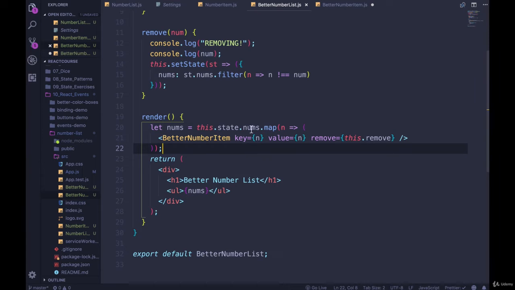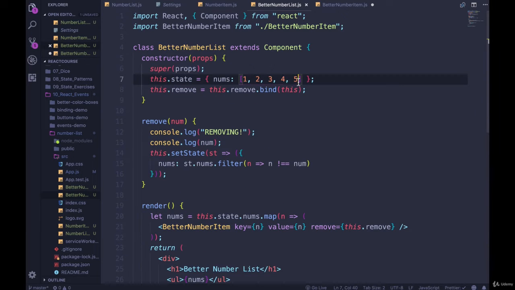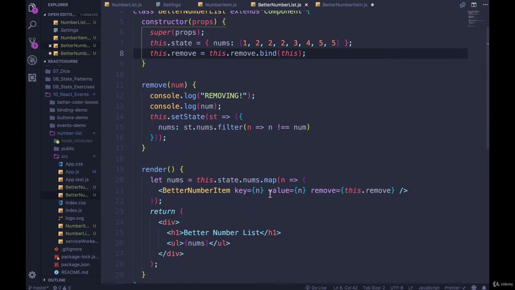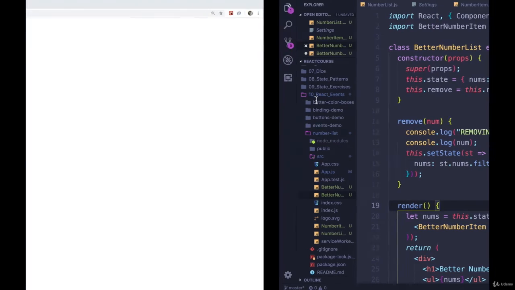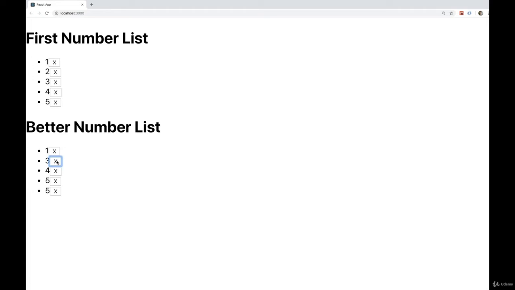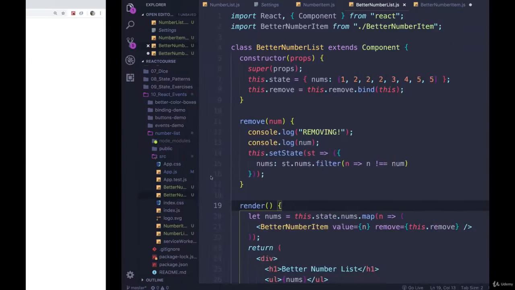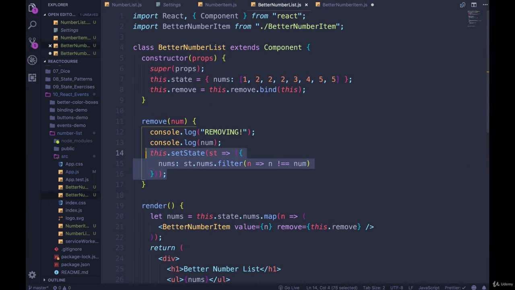However, where it gets problematic is when your data is not unique. So let's say now I have a couple of 2s and a couple of 5s, like this. If we first remove the key entirely, let's just see what happens. How does our app behave right now with duplicate data? Well, if you click 2, all of the 2s are removed. If we click 5, all of them are removed. Now that may or may not be the behavior we want, but that is how it's working right now because of our remove implementation. We're filtering everything out based off of that number. So we remove all 5s, we remove all 2s.